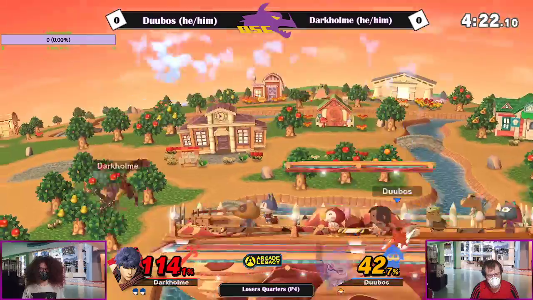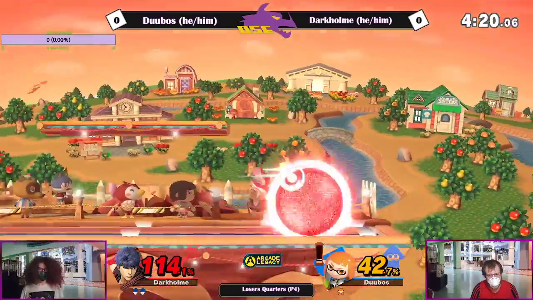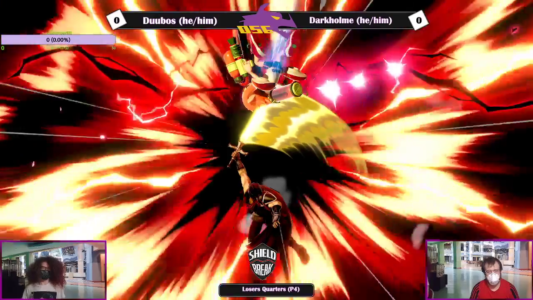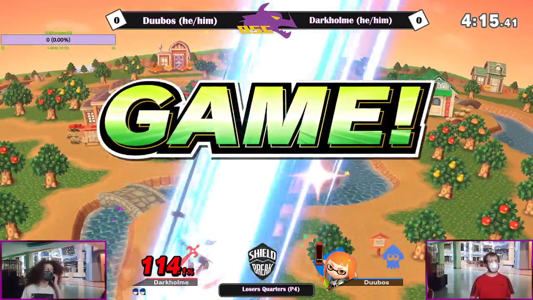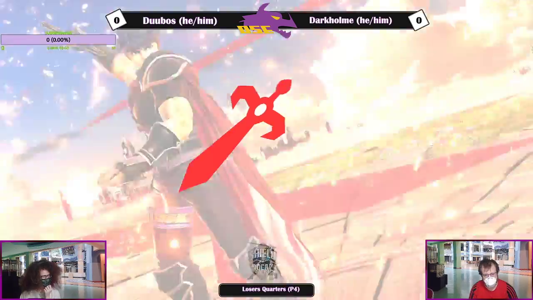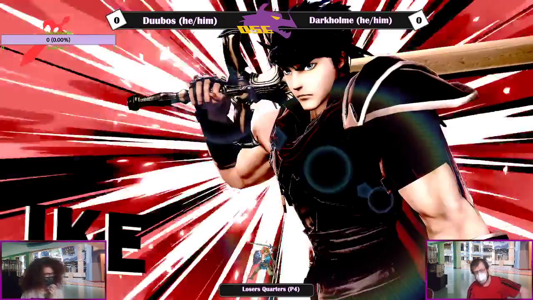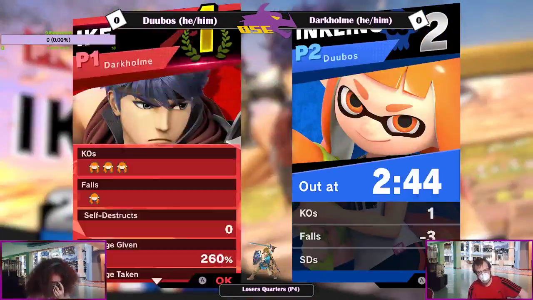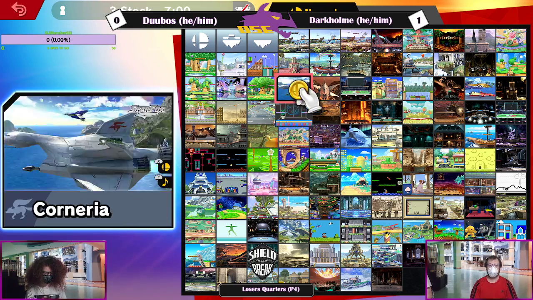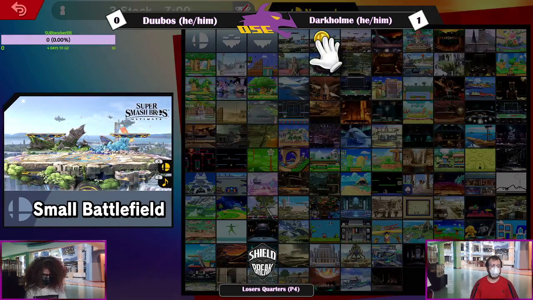Ooh. I mean, put up Legend of Duelist, be able to get through with that fair. Damage after damage. Wow. That up air's connecting. Incredible stuff. Duubos starting off with a really, really good lead, but Ike kind of falls in that category where he's heavy enough and small enough that killing him is going to be very, very difficult. So Duubos definitely needs to think about, how am I going to get these kills? How am I going to win the interaction? And Darkholme has to come up with counterplay to that.